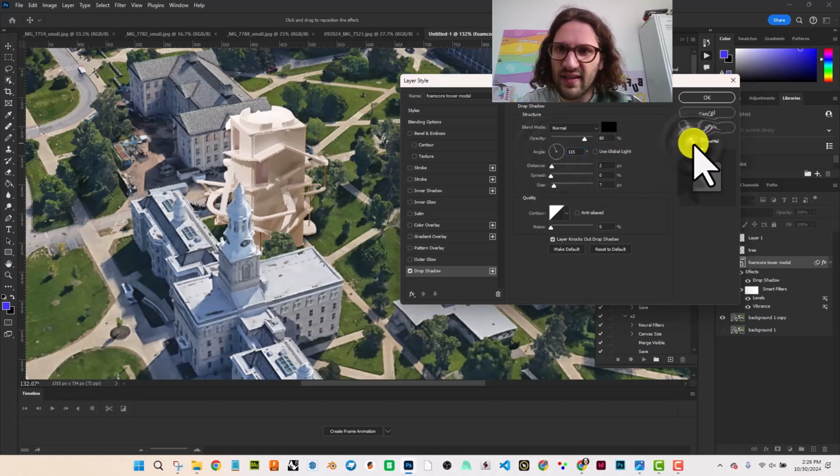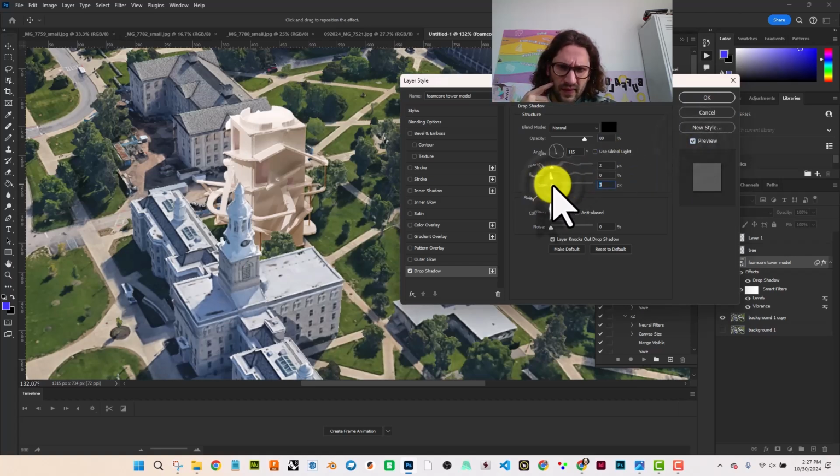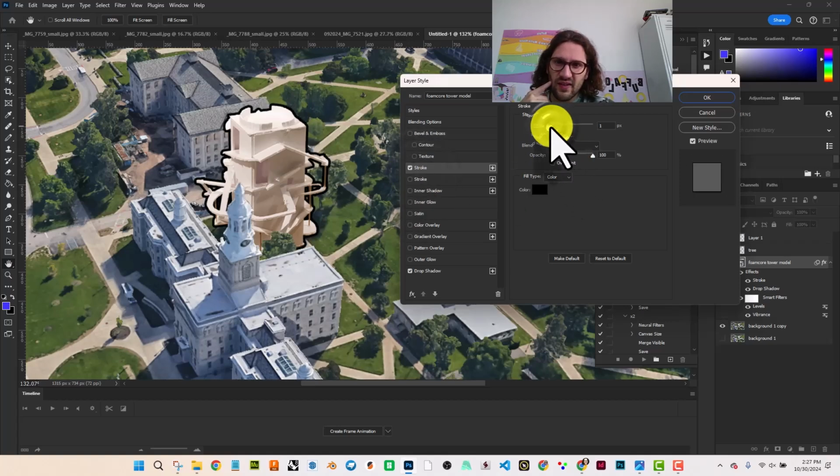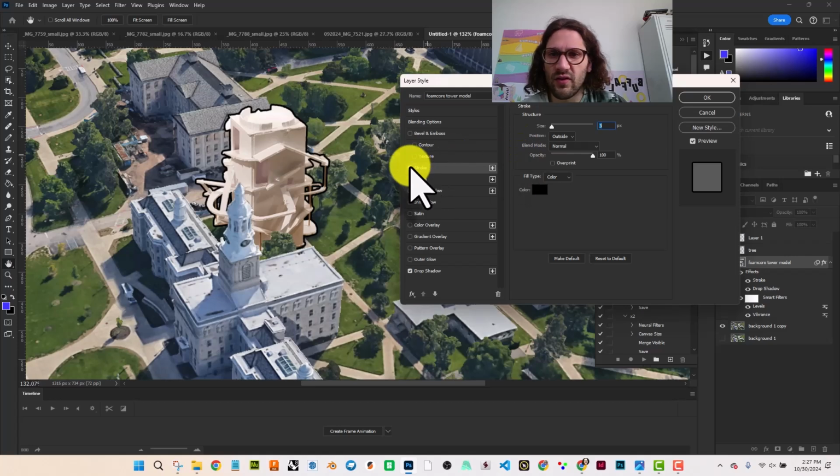and again, anytime I'm doing any effect, I can toggle the preview to see if I really like what I just played with. I'm just trying to emphasize one thing from the other. If you're doing this by hand, the little drop shadow is natural. It's literally one piece of paper to another piece of paper. But this size is just to make this pop out a tiny bit more. You can also add a stroke, which is literally just an outline like that. If you're doing a more diagrammatic, simple pop image collage, I would do that more. I'm just going to leave it like that.